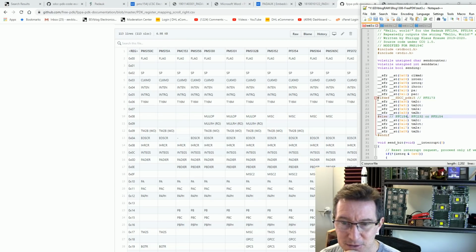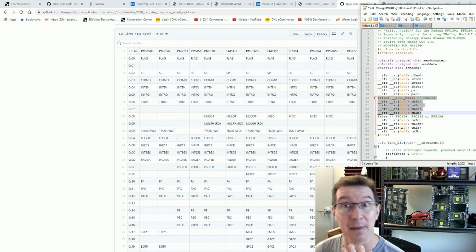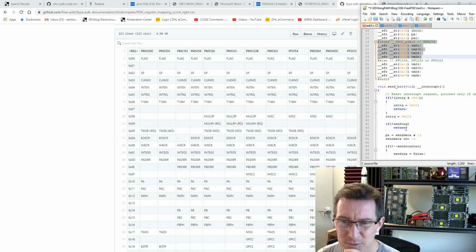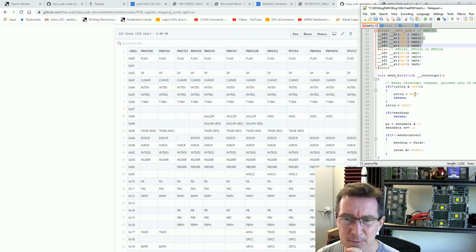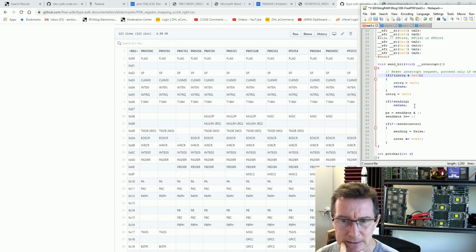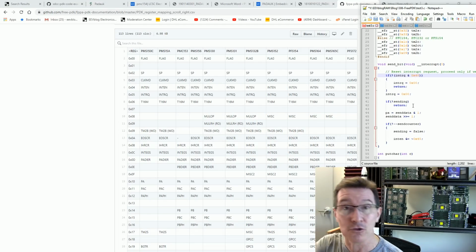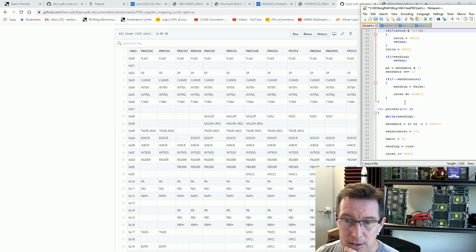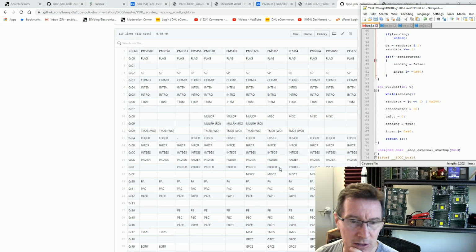I guess I could simply take out that code just in case it's doing something weird and only have that, perhaps, if I get desperate, but that should work. Apart from that, I don't know what bit operations are happening here. I haven't gone that far in, but if we've got the right registers, they should operate in the same way across all of the different devices. Like the interrupt register should have the same bits in it for all the different devices. It's just a different address that the interrupt register might be at.